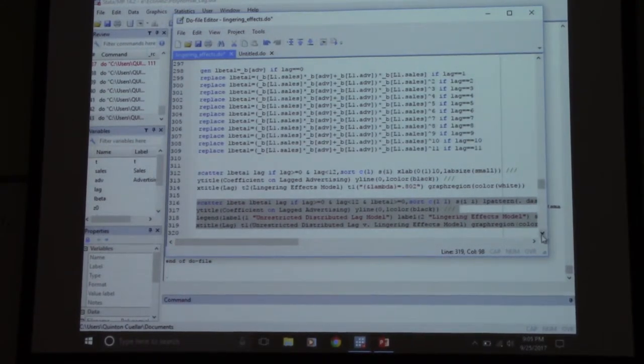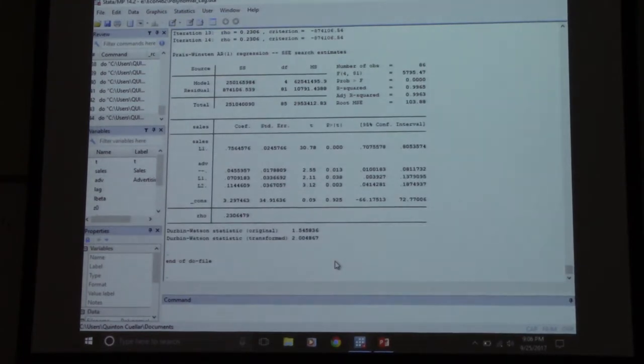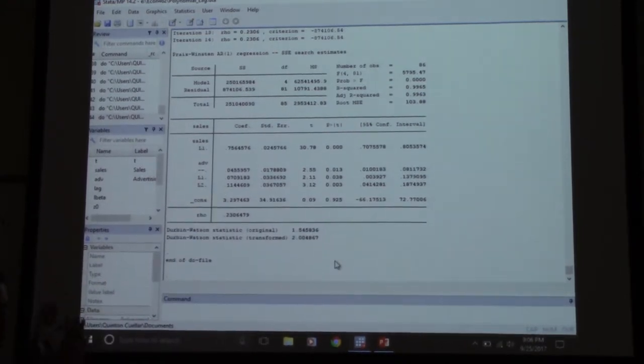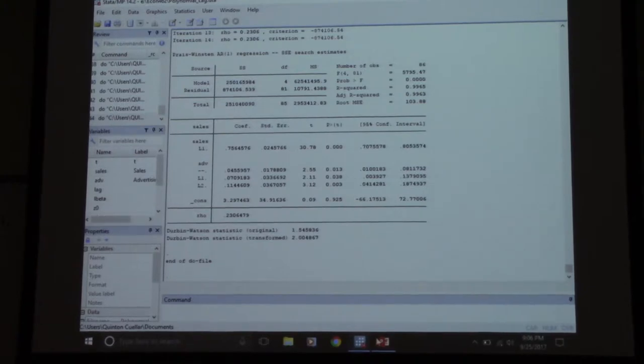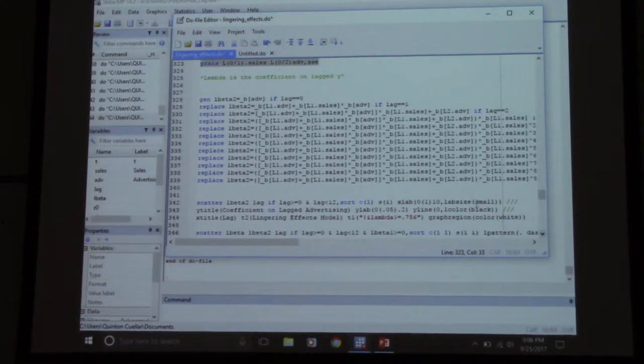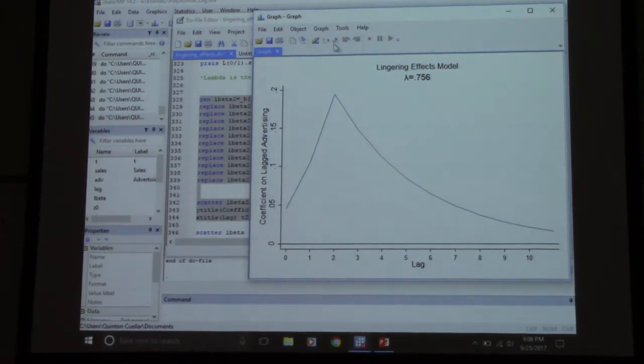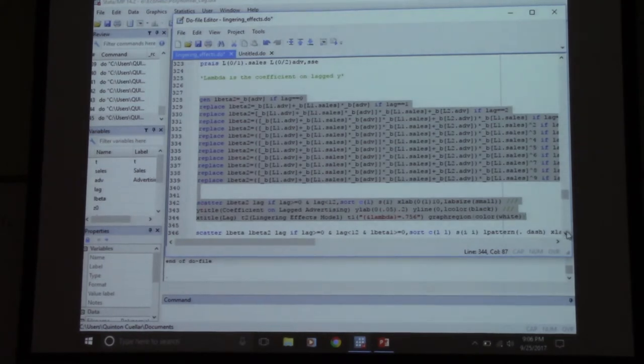And again, this is the nice thing about the flexibility of lingering effects. So what do we have here? Remember, the coefficient on lagged sales is our carryover effect. Now we have two period lagged advertising, which is going to shift over that peak two periods. And then we got the PowerPoint that tells us how to construct our coefficients. As you can see, it's a pretty simple process. It's so simple, it doesn't even fit on the file. So that's shifting over that peak two periods. Let's superimpose it onto the data and see if it looks better.